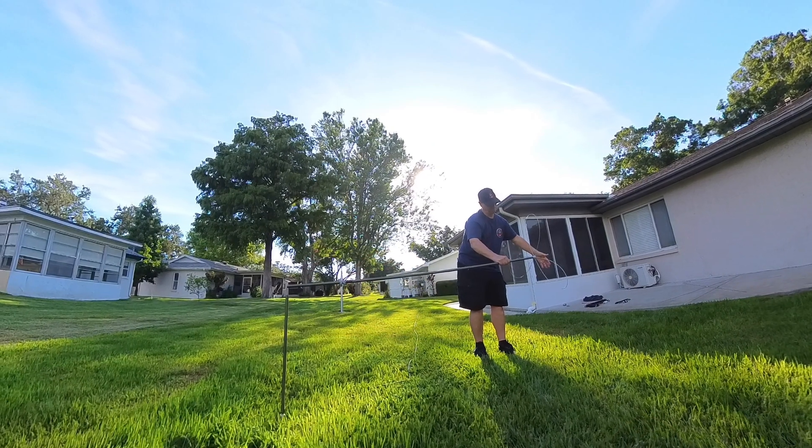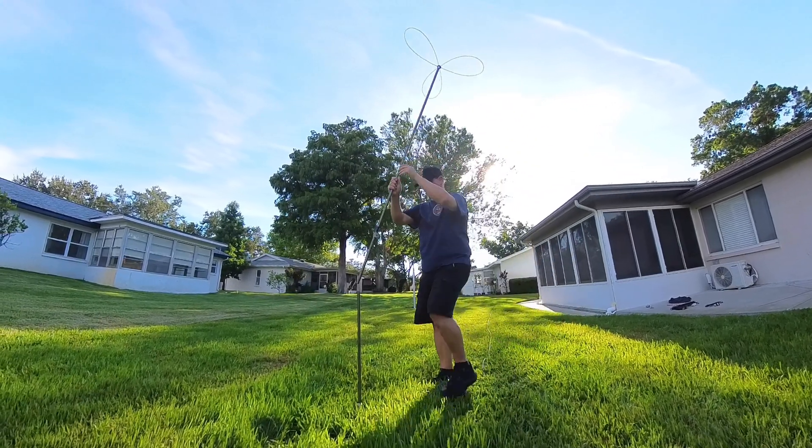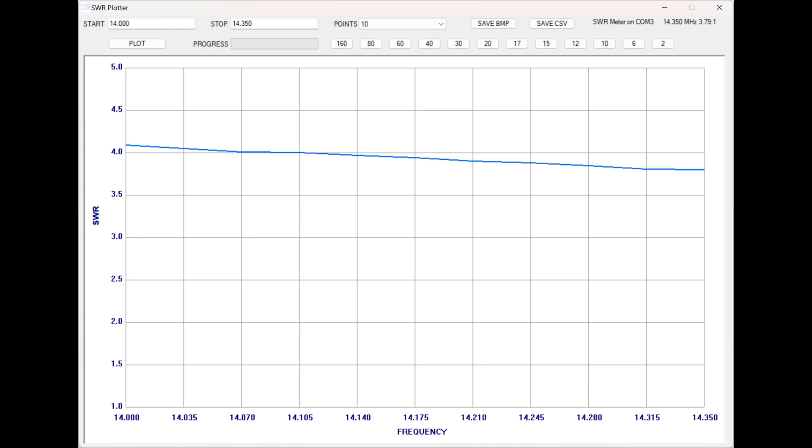So let's go back outside, put the capacitance hat on the end of this military extension, come back in the shack, and see what kind of difference it might make. Running our SWR sweep again, on the polar extremes we're now just about at 4 to 1 at the 14.000 level and about 3.75 to 1 at 14.350. The capacitance hat did what the technical manuals say — it made this antenna electrically longer. The size of your capacitance hat also influences just how much electrically longer your antenna becomes. So this is useful when you're trying to fit your antenna in a smaller envelope and want it resonant on a frequency you don't have the physical height for.